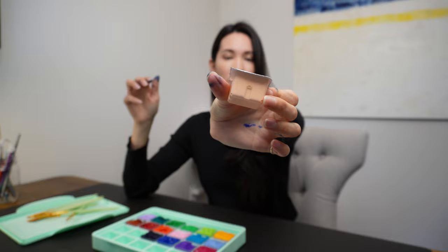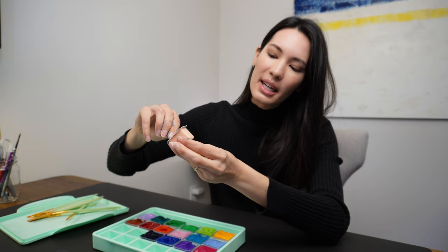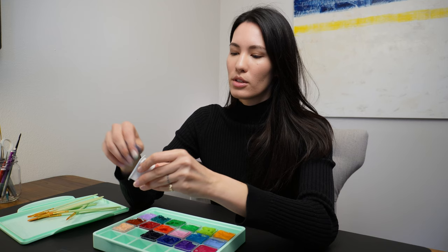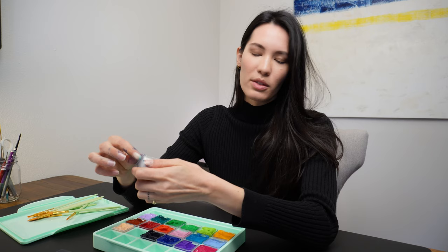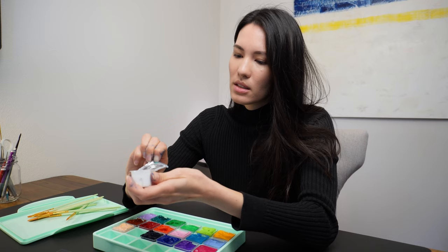They're calling this nude — I suppose it's one kind of nude, not so much for me. I would say this is a light peach. This is just standard white. I've seen some other people do their unboxings and I know at least one person got two types of white, like a cool white and a warm white, and I was looking forward to that. But this set only seems to come with one white, which is fine.